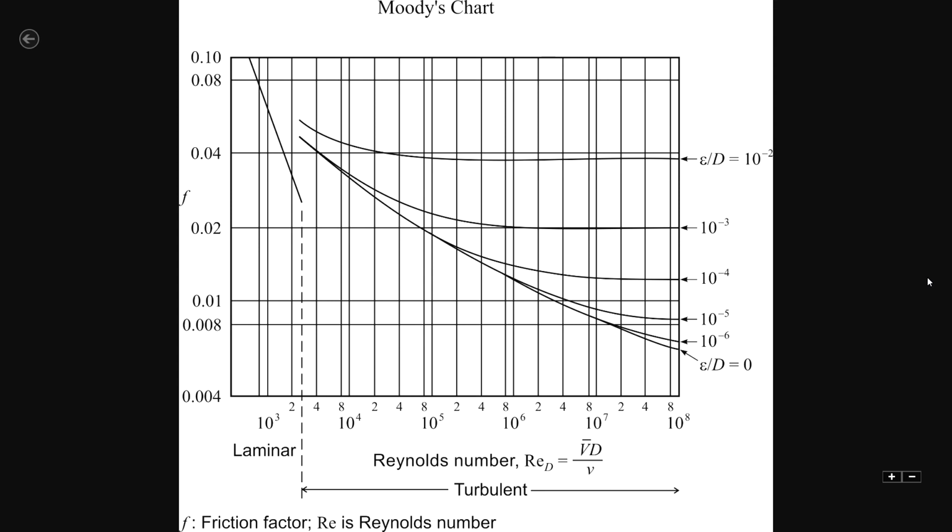And Reynolds number, okay, the definition given here is V bar, that is u, D is diameter, over nu, that nu is mu over rho. Okay, we wrote rho u d over mu because we used rho and mu all the time, and that ratio mu over rho is the nu. This is the graph given to you. So, find Reynolds number, go to this graph and find friction factor, find losses, substitute in energy equation and evaluate pumping effort or turbine output, things like that. Okay. Answer the questions as required in the problem.